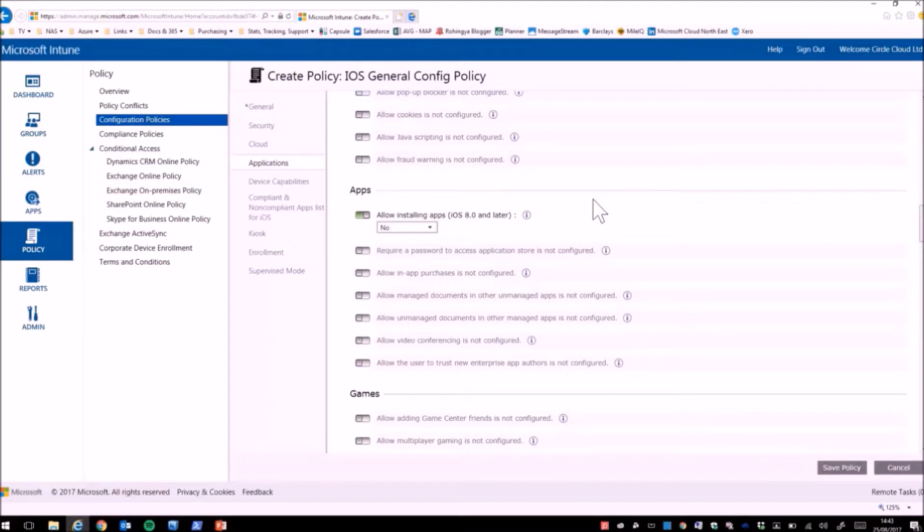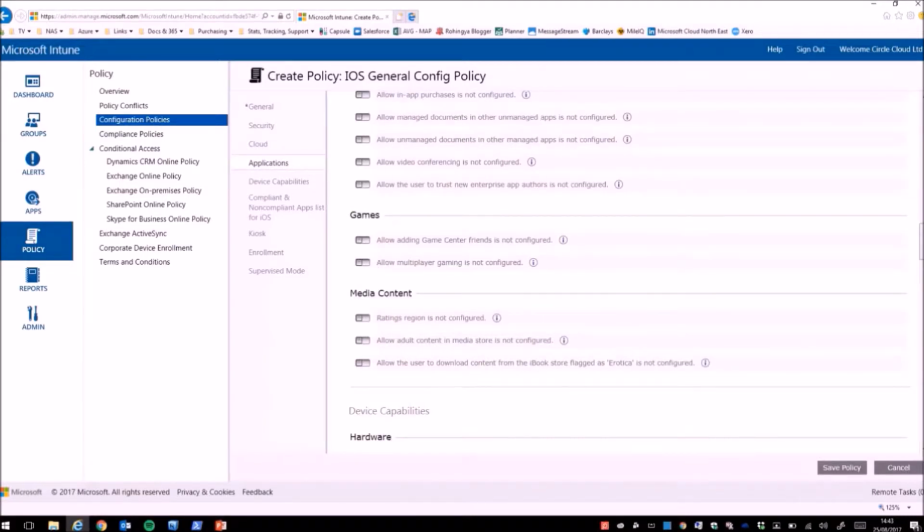So if you're going to only allow users to install applications through the company portal, you might want to stop them from installing any other apps through the iOS store, which basically means they only have one route, and it's the applications that you want them to have. So we will stop the installation of applications. You can stop access to games in the Games Center.